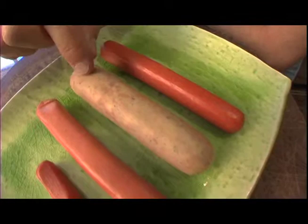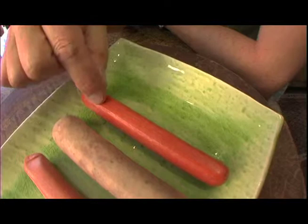This is outstanding. This is what I buy for regular dogs every day of the week, and it says no byproducts. The kosher dog, no byproducts. The everyday dog, byproducts. I'm going with the no byproducts.